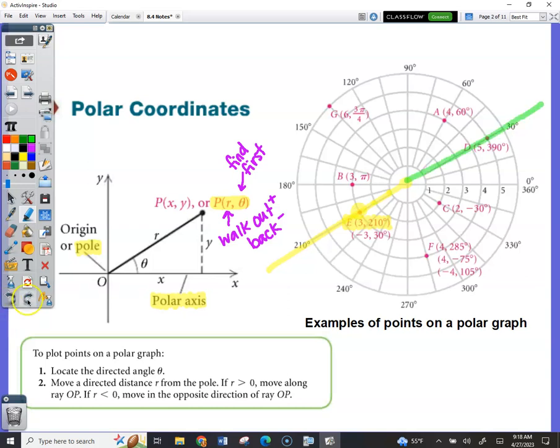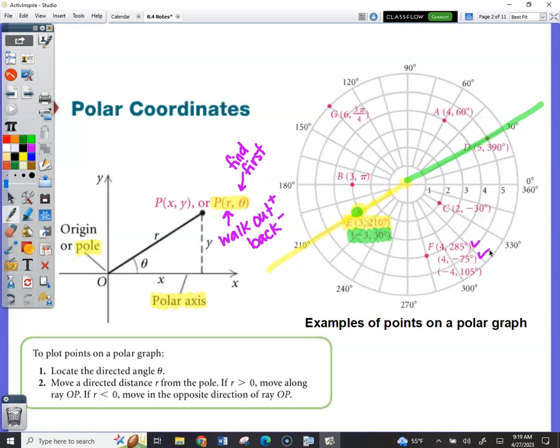As far as putting on your paper, because they're all on here, you could color coordinate this. If you have two different color highlighters, you can color coordinate and put that on there, or you can take your pencil and draw attention to, look right here at F. They've shown you F has 3 possible polar coordinates, and they all land in the same spot. So let's just wrap our mind around it. So 285, and then count out 4. So that's 4, 285. Or 285 is only 75 degrees from 360, right? So they're saying it could be negative 75 that you rotate, but then still count out 4. That would land you right there.